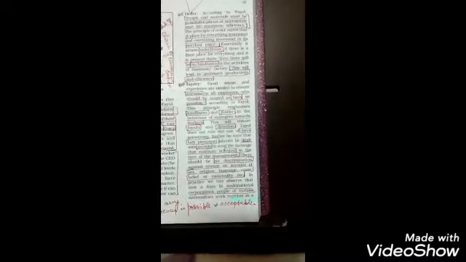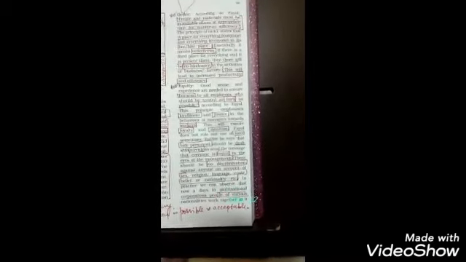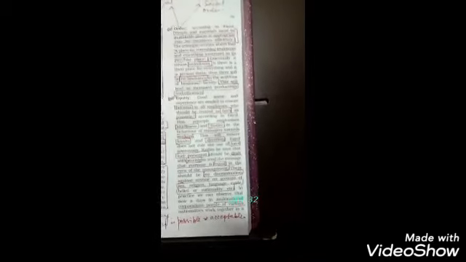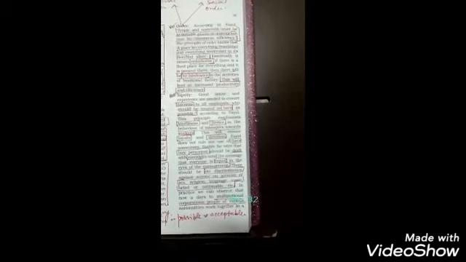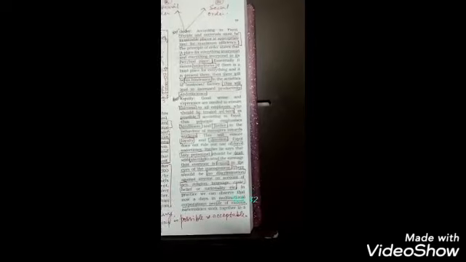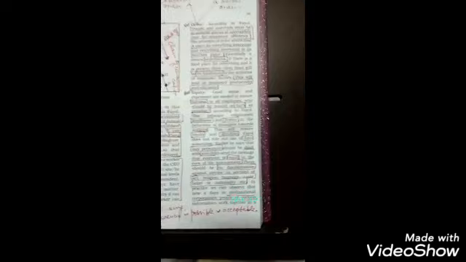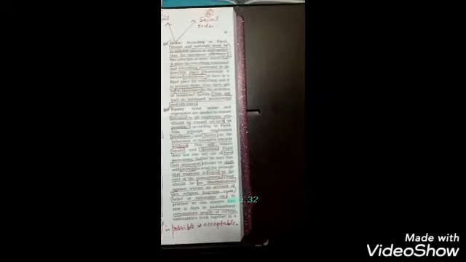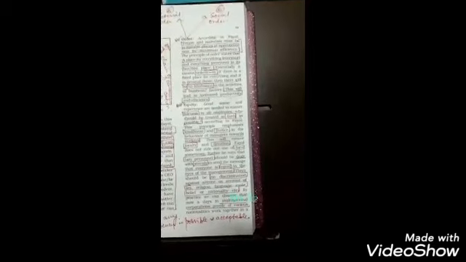मान लो there are two employees in an organization. एक मेरा कोई रिश्तेदार है और दूसरा जनरल एम्प्लॉय है कोई. अगर मान लो दोनों ने छुट्टी मांगी है, मैंने एक को छुट्टी दे दी और एक को नहीं दी, obviously that is not equal treatment. They will not like it. The one जिसको मैंने छुट्टी नहीं दी, वो अपना काम उतनी लॉयल्टी के साथ नहीं करेगा. कहीं ना कहीं उसके मन में रह जाएगा कि मैं भी काम करता हूँ लेकिन मुझे छुट्टी नहीं मिली है. सो उसकी मोटिवेशन लेवल कम हो जाएगी, उसकी सेटिस्फैक्शन लेवल कम हो जाएगी. He will feel discriminated. He may not work hard next time.